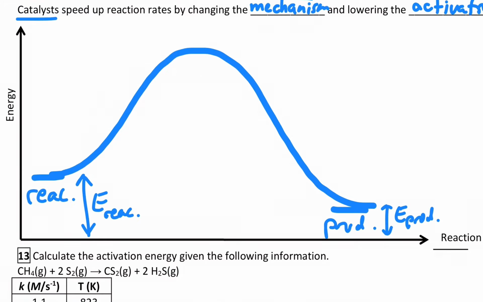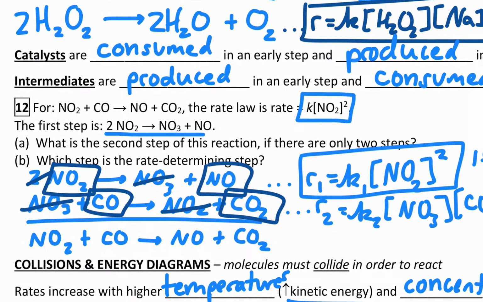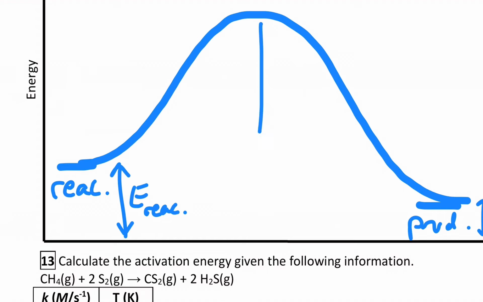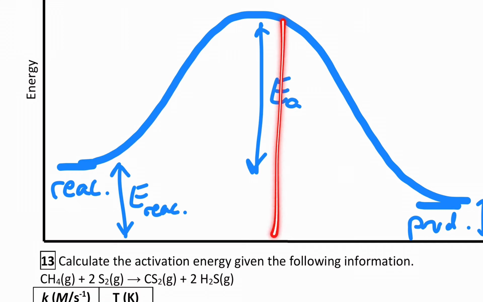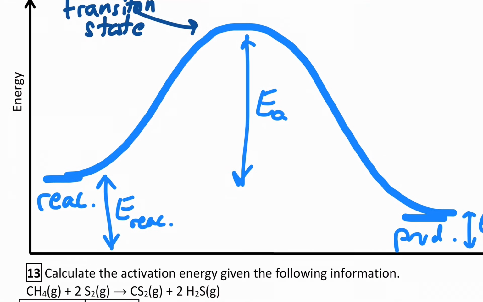And then what the hurdle is, this change from where we started to the highest point on the graph. The highest point on the graph down to where we started, that's called the activation energy, E sub A. It's not all the way from the baseline to the top. That's something else. That's actually called the energy of the transition state, which I might as well also mark on here, the energy of the transition state, which is this sort of high energy complex that's in between the reactants and the products.